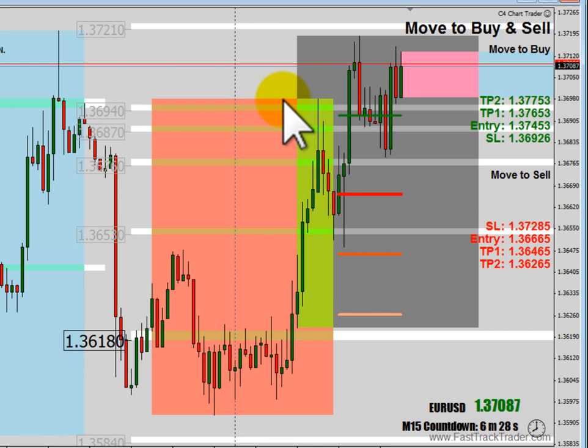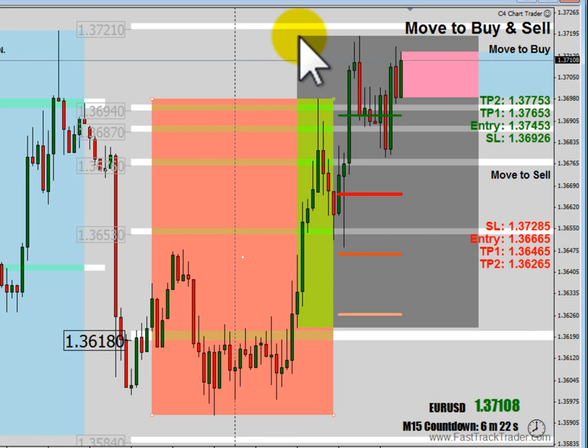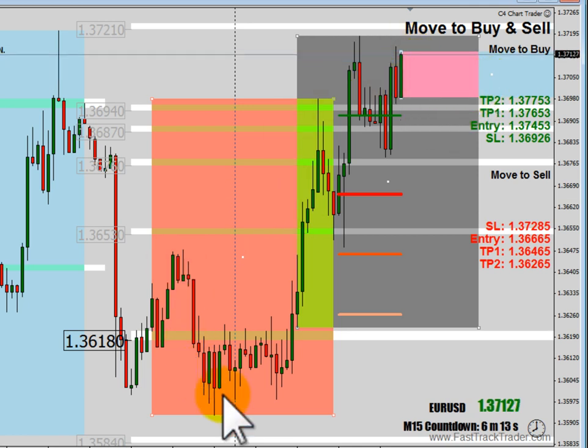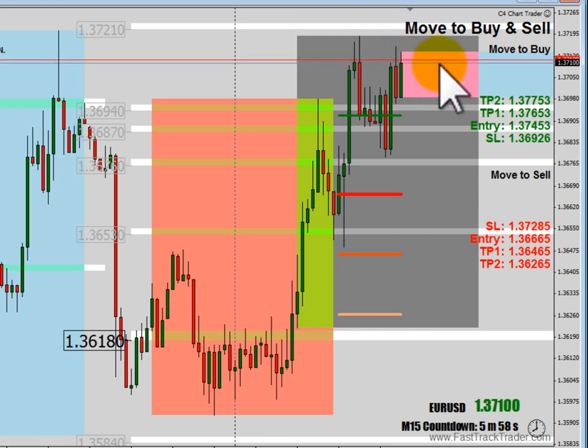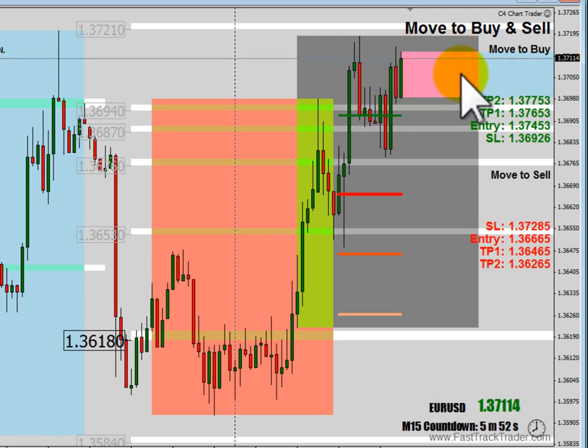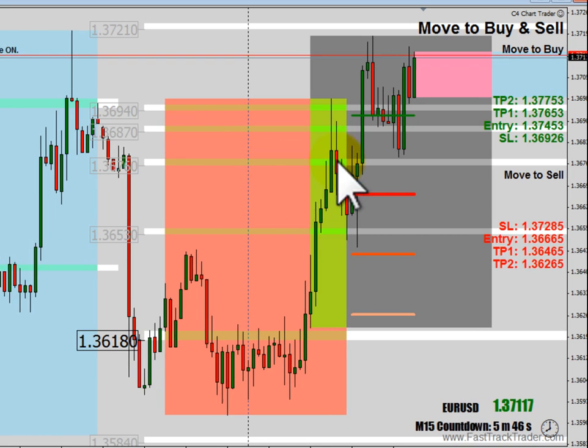So do you see this is the start? Let me show you. This is the start and stop of Asia. This is the start and the stop of the London time frame, and then this is the US session is open, and the box is stretched to the candles. Do you see this? The low of the session is here and the high of the Asia session is here. While London was open, this was the lowest price, and while London was open, this is the highest price. Now you'll see the US session just opened, and now this candle is stretching this box. So you can actually visibly see the movement of a session for this currency pair by these boxes.